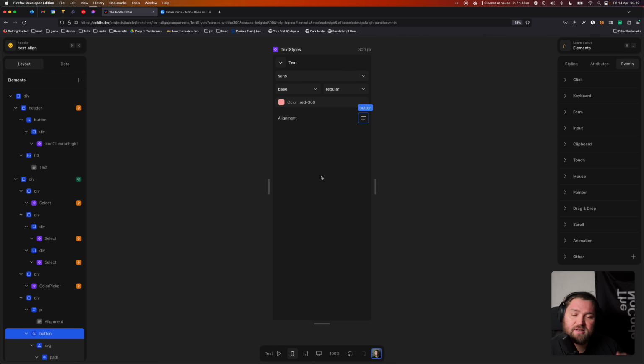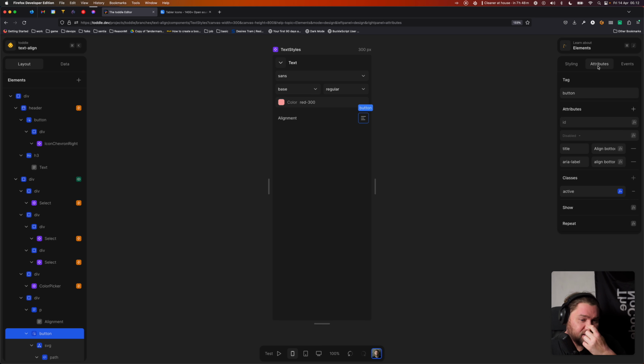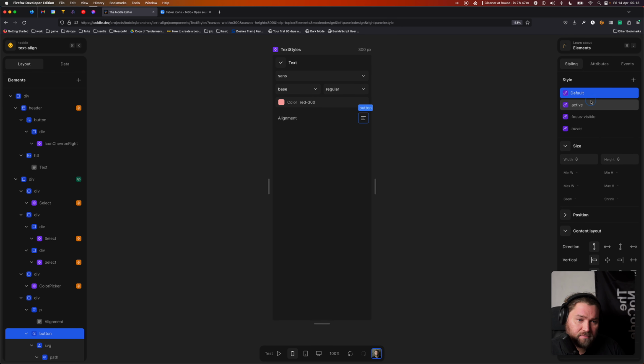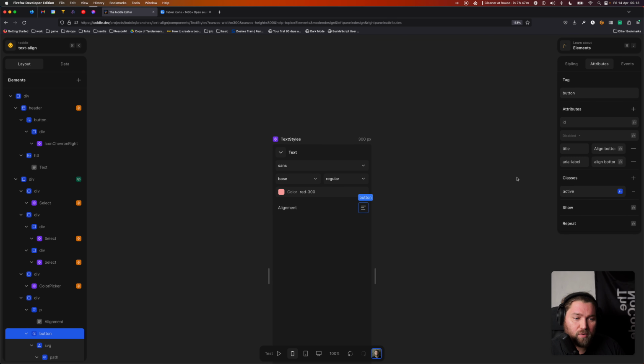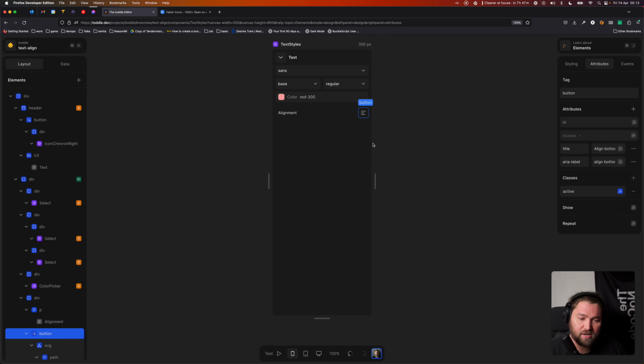And that's kind of the same problem we had with the align in the layout where we stole this button from. So the way that's done is it has a class on it. And that class has a function or a formula over here that basically dictates whether that class should be shown. So when the class is active, shown, we've got the styling up here. And that basically says I'm going to change the background and the text color. And when active is not true, then it'll be the default styling.